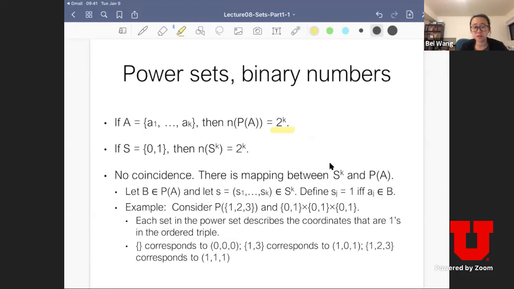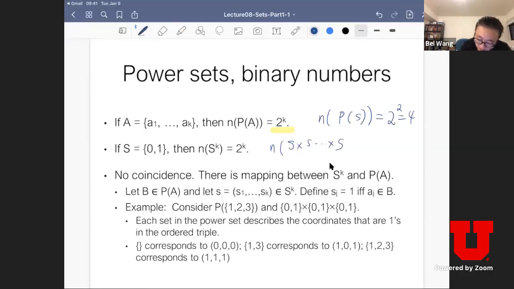Then, of course, using the same definition, what is the number of elements in the power set of S? This is 2 to the power of 2, which is 4, right? But then if you take a set containing just binary numbers, you take their Cartesian product, it turns out the number of elements in their Cartesian product is going to be 2 to the power of k. Okay.